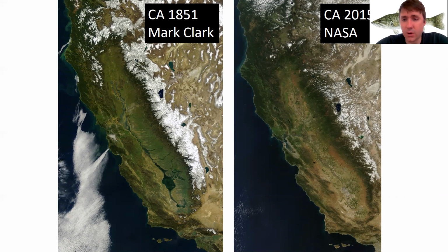If you look at Southern California, there was so much water, there was a giant lake in Southern California. That's known as Lake Tulare, and it was one of the largest natural lakes in North America. You could have actually taken ferries from like Bakersfield to other large cities. It was a massively large lake that has obviously been drained, converted into mostly agricultural land. So that's different. That there's some serious water extraction going on in California, you can tell.